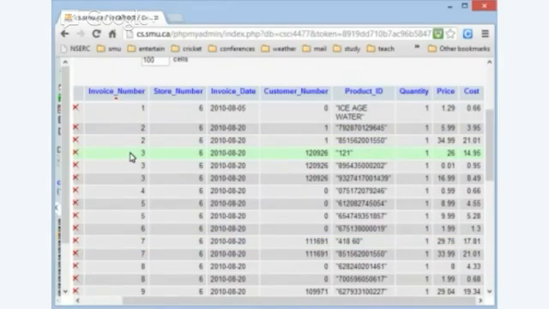So we have the date has to be the same, customer number has to be the same, product ID is different, and what was paid was $26, what it cost the store was $15. That sounds like a lot of profit margin, but really it's not that high because it doesn't include the cost of maintaining a store, hiring employees, and so on. Then again for the same invoice we have a different item, and for the same invoice we have one more item in there.